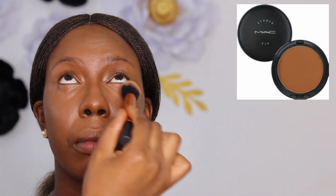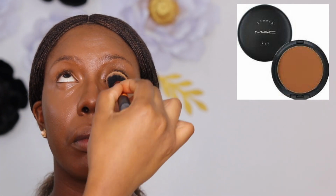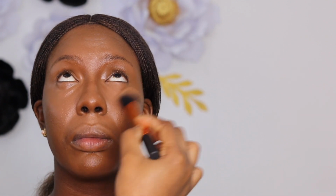So next, we're going to be setting her makeup in place. So we're going to be setting with a compact powder or a setting powder. It really doesn't matter, it just depends on your preference. So here I really wanted to use the compact powder, and I'm using a brush for that. I'm just setting the areas that I highlighted, and I'm using a powder shade that is about one shade lighter than her complexion. And this MAC Studio Fix powder just helps lock the makeup in perfectly. The powder is so smooth, and that is why I really love it.